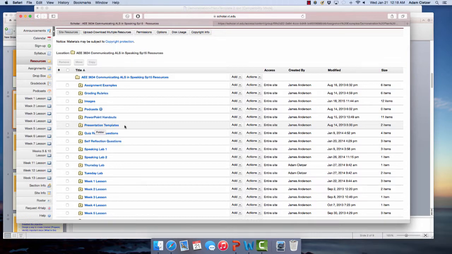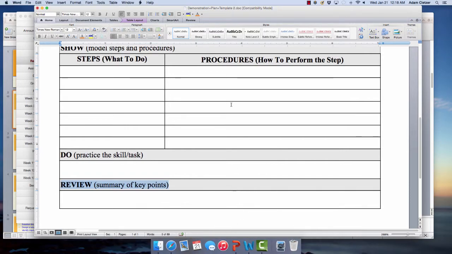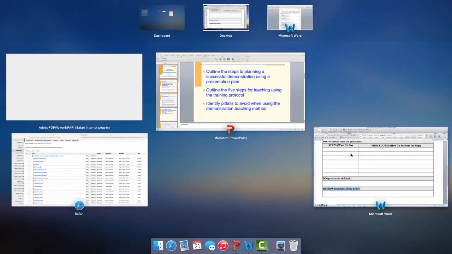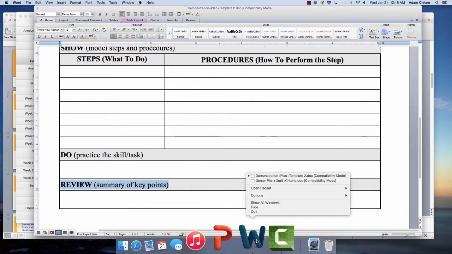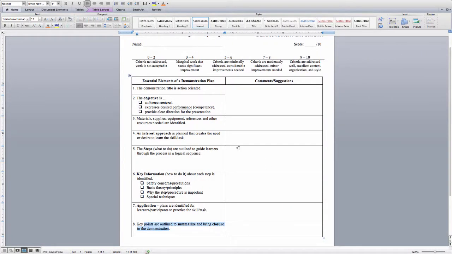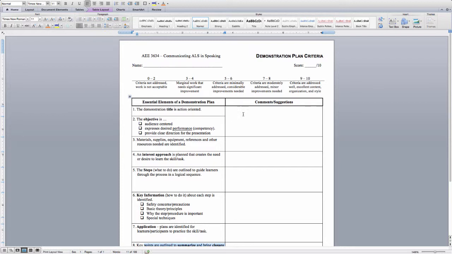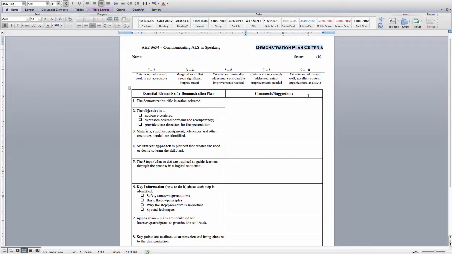It's real. It doesn't require a whole lot. And then also grading rubrics, if you ever want to take a look at how you're going to get graded. And actually, let me show you that. Let's see here. Well, where are you at, Word? Boom. Okay. So this is what you'll get back once you turn in your plan. This is what Robert will write on. And so, this is all very straightforward.